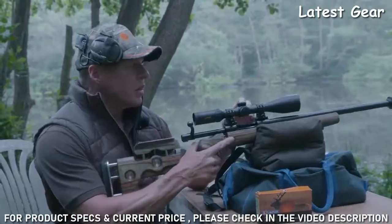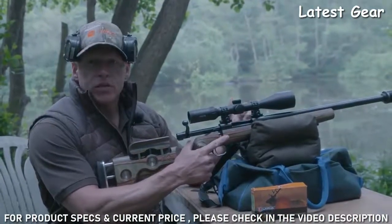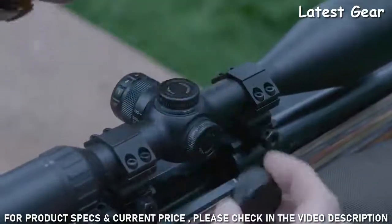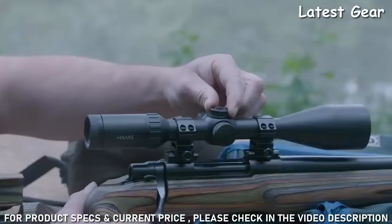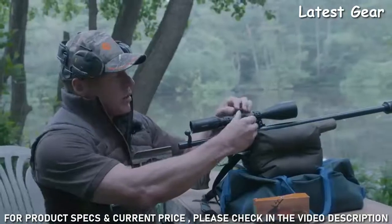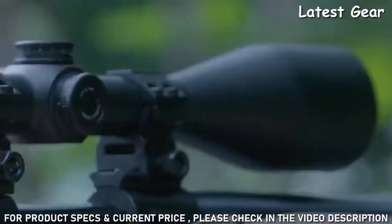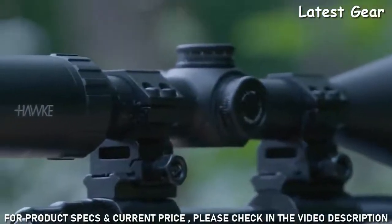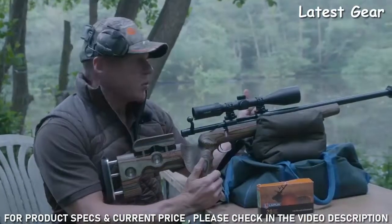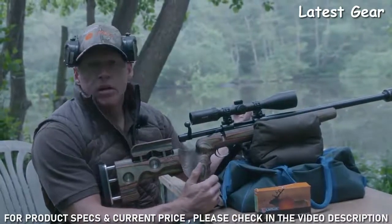There are five brightness settings in the rear stat, both red and green. Given this is a pretty affordable scope, the levels of features and functionality are very impressive. Underneath the dust covers we have easy-to-adjust low-profile turrets offering a quarter MOA adjustment, so the scope is perfectly suited to the rifle. It also has a great lens coating system — 11 different coatings on the lenses for optimum light transfer. We'll see how that performs in lower light conditions later on. All that's left is to put a few shots through it, make sure it's on target, and then get out into the field.